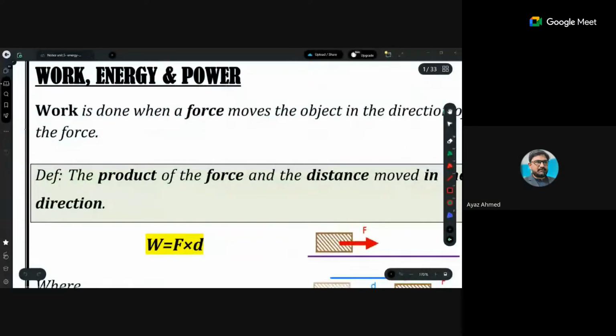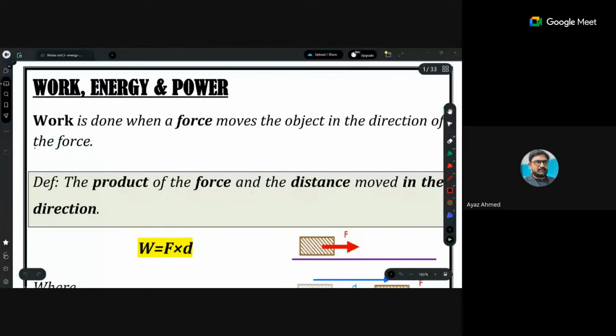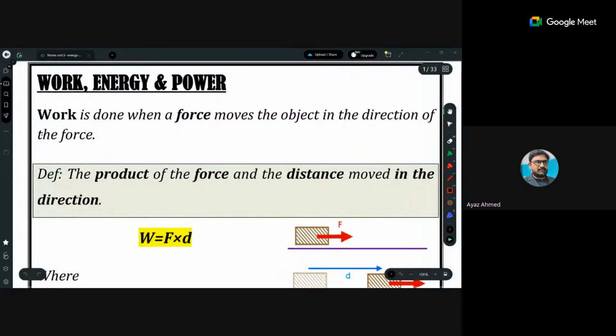Okay. So today we are going to discuss a new topic, right? That is work, energy, and power. Work, energy, and power is almost the second last chapter of your general physics, and right after that we will be going through pressure, and inshallah the general physics block will be finished.